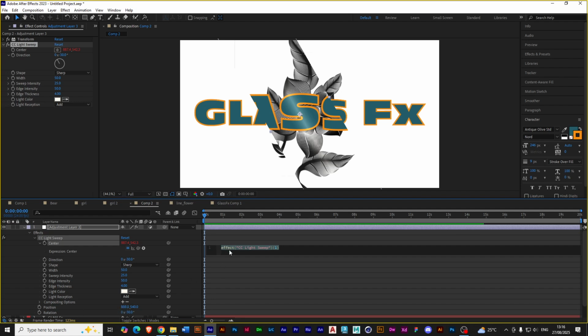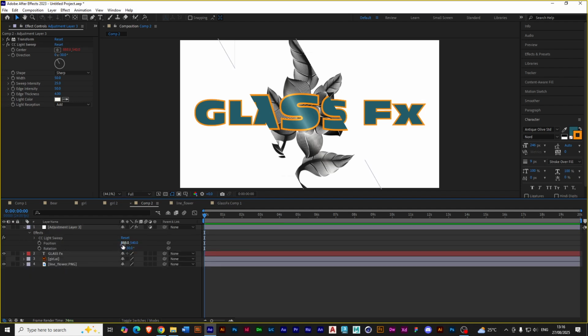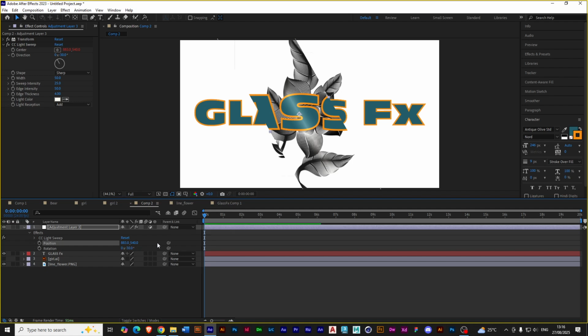So I can type transform dot position, or I just drag the whip to position here, and then it gives me the expression to make sure the light never moves away from the position of this layer. So now, if I move the position, the light follows it everywhere it goes. So that's the expression there.